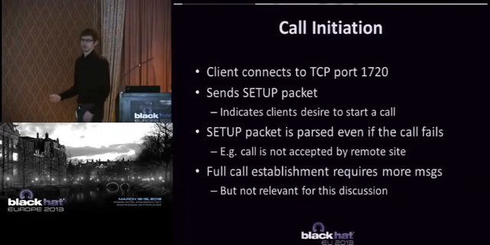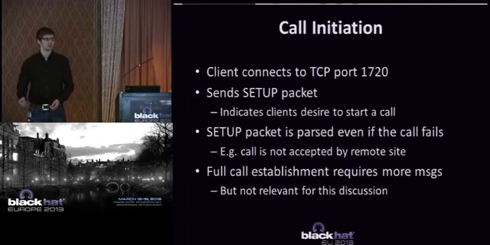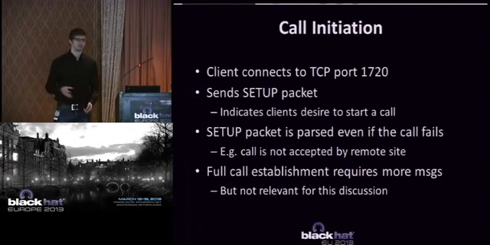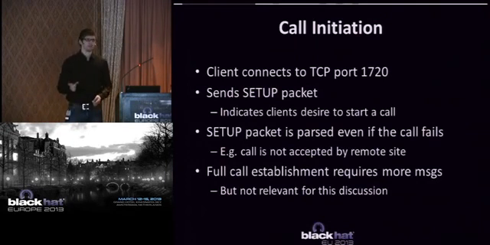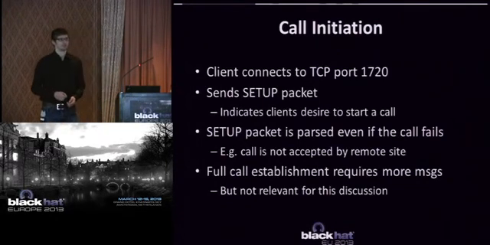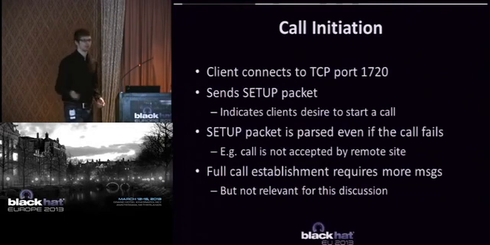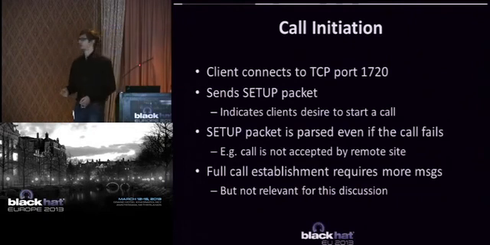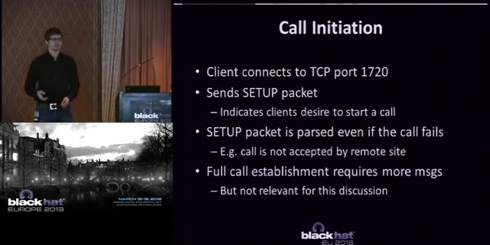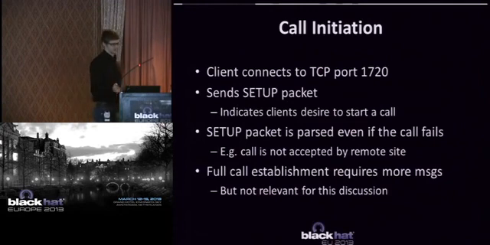So how do you actually establish a call? Obviously, there are many messages involved. However, the first thing which happens is the client connects to port 1720. Then the first packet which is sent is a so-called setup packet, which indicates the desire to start a connection or to start a video call. And as it turns out, this packet is parsed at the remote side, even if the auto accept feature is turned off, which is interesting.